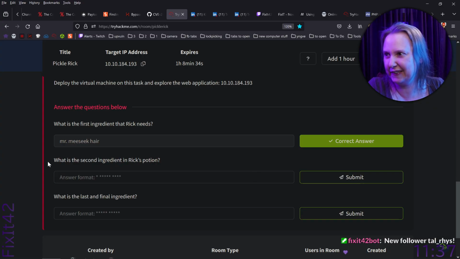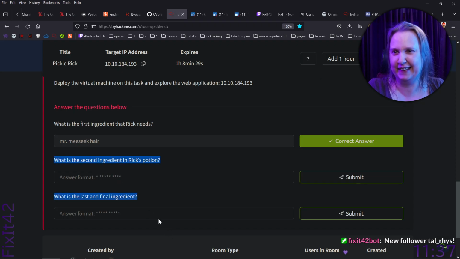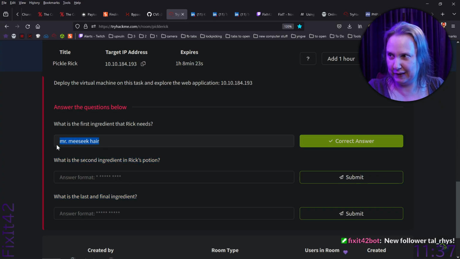So time passes quickly. We're looking for 2 ingredients. And I guess these are like flags we just don't know where they are. And this one was a text file. Contents of a text file called whatever it was.